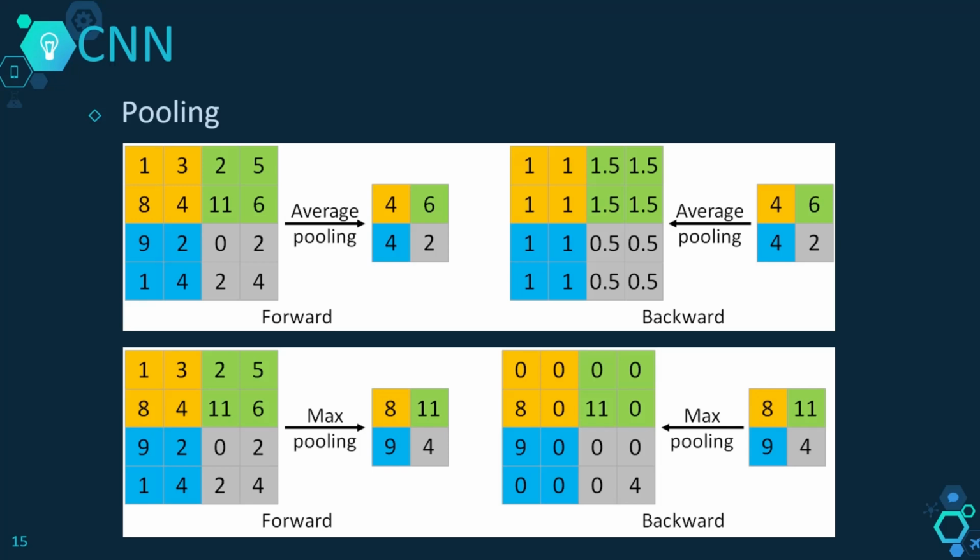Backward, we do it in this way. For example, you get some gradient for this thing. We want to go to the previous layer. Now we need to do the upsampling, right? We know how we did it in the forward pass, so we do it in exactly the opposite way.